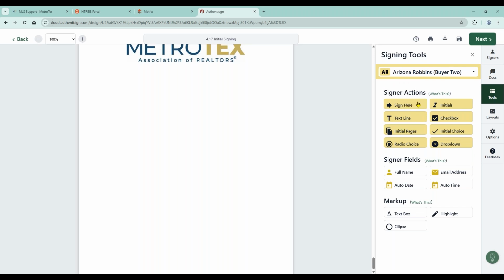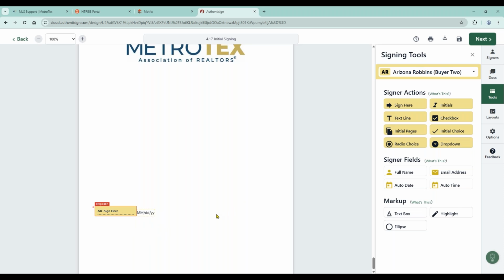I'm just going to do a left click with my mouse and I'm going to hold it down. I'm not going to release it. Left click, hold it down, drag it over to the page. Let's say the signature needs to go somewhere down here. Once I release my mouse, then it's going to place it with the date. So it does have it as required with the date.